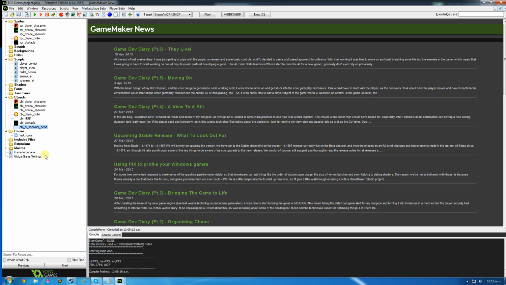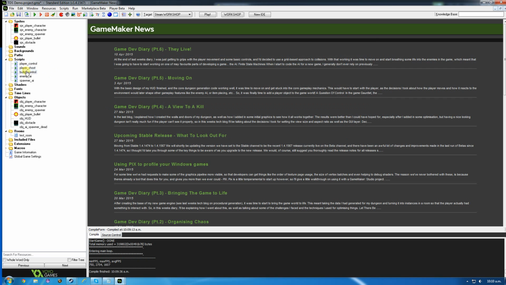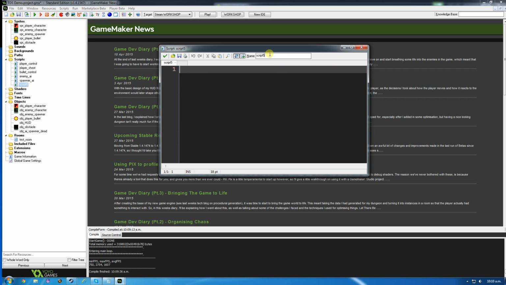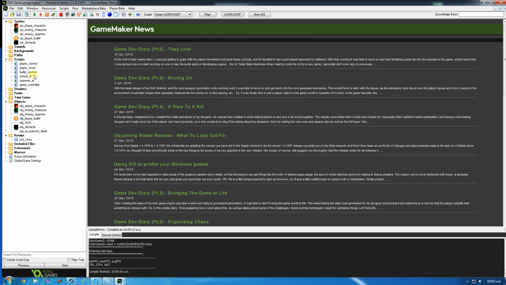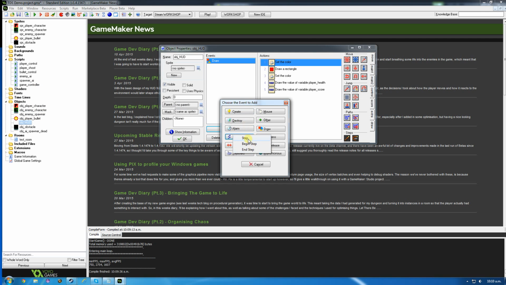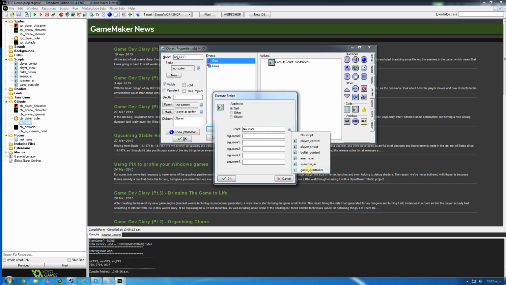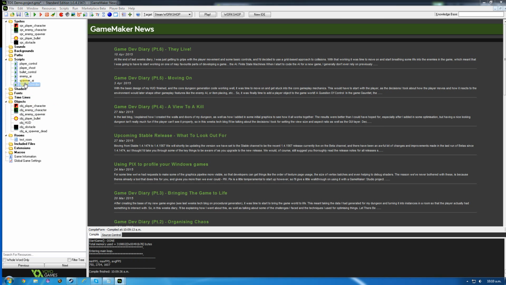So let's go into here. And we're going to our Hud script. We might need to write a small little bit of code for this. So let's create a new script. Create a script. And I'm going to call it game controller. And I'm going to go into object HUD, add event, step event. And in here, we're going to execute that script, game controller. And we'll do this here.